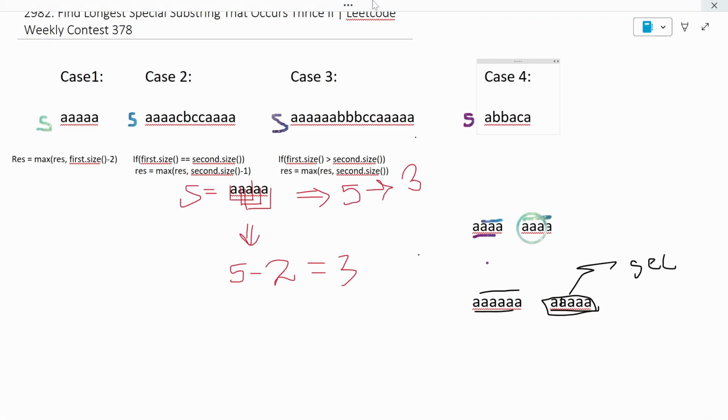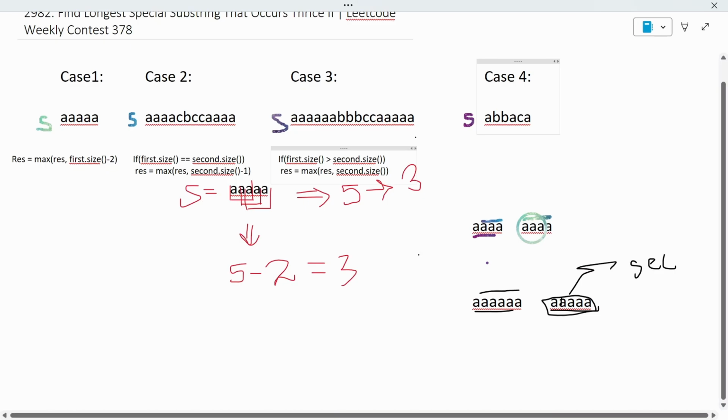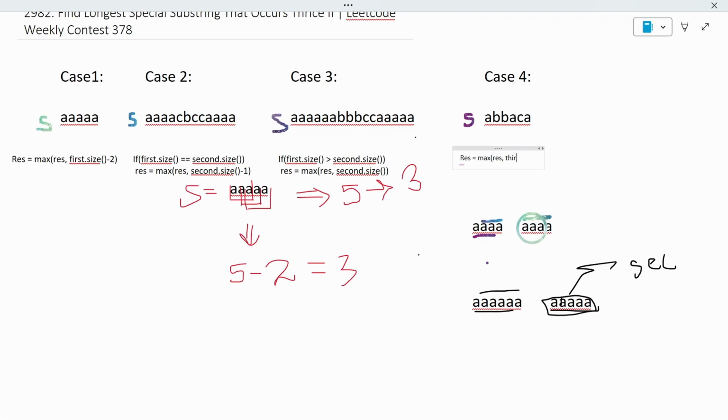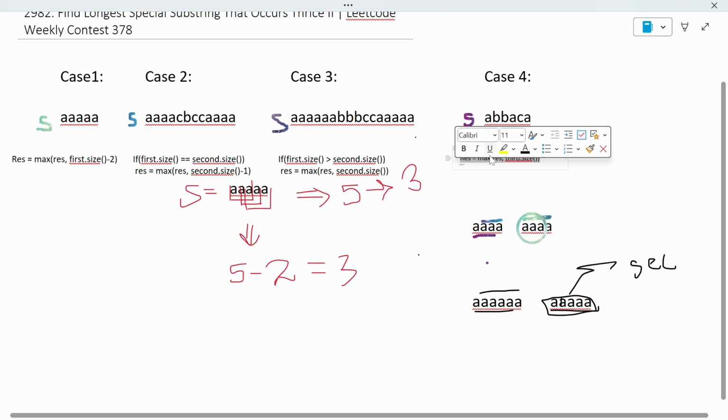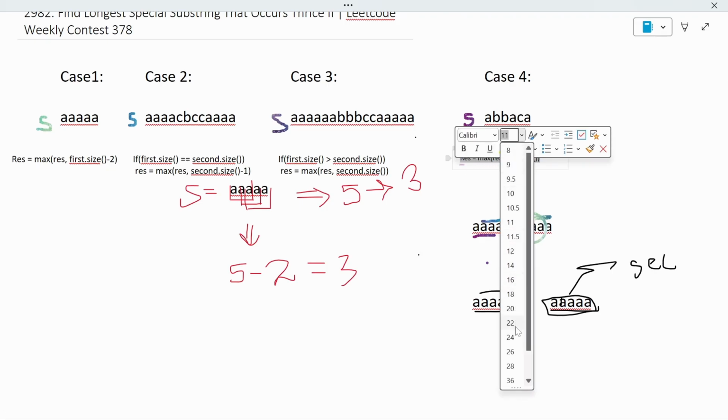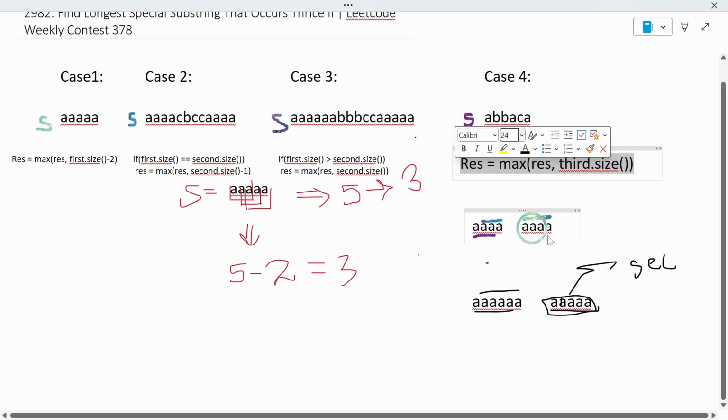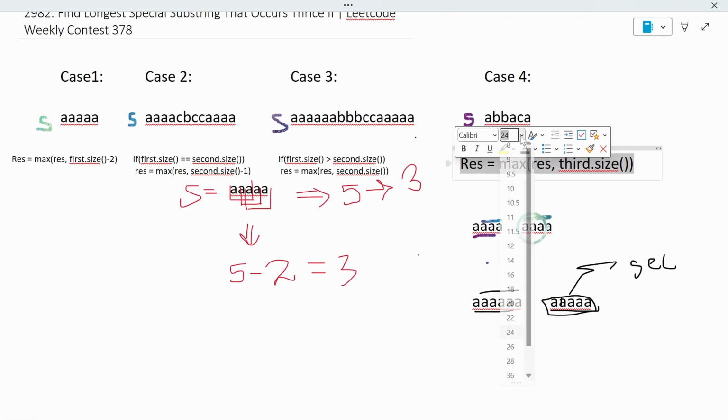So if in case we are reaching the third string, we can update the res by max of res comma third dot size, right? Fine, it is updated.